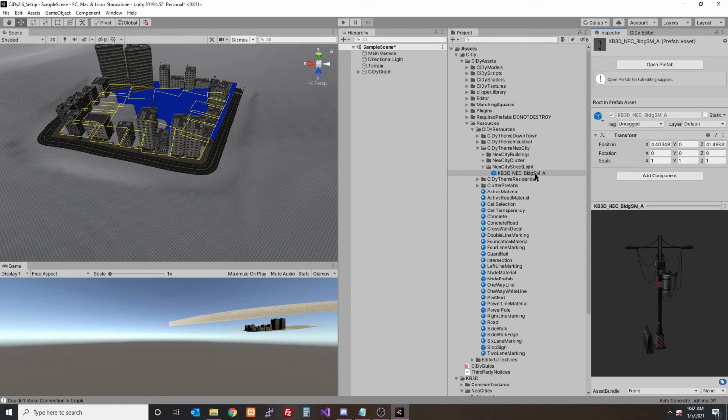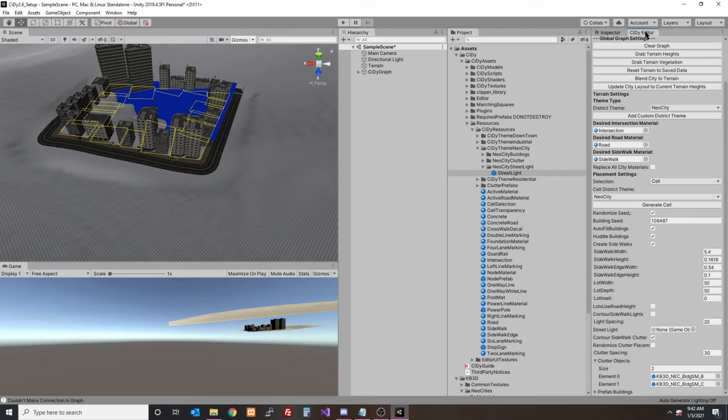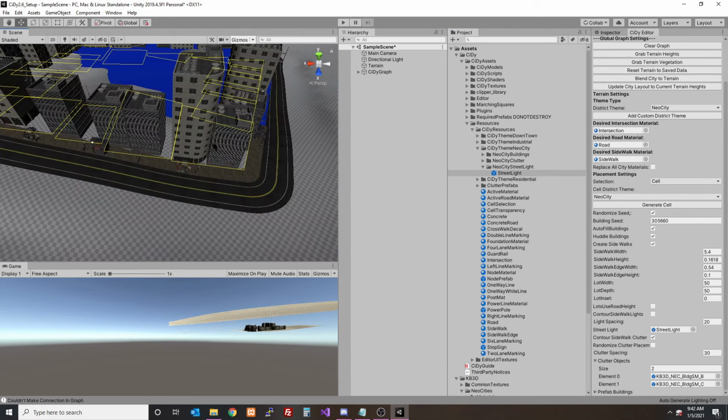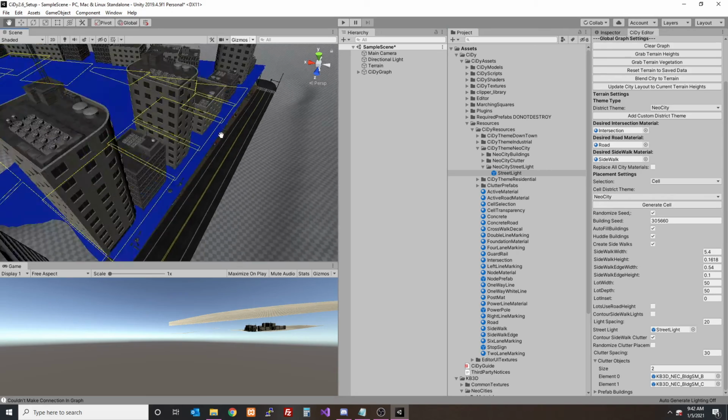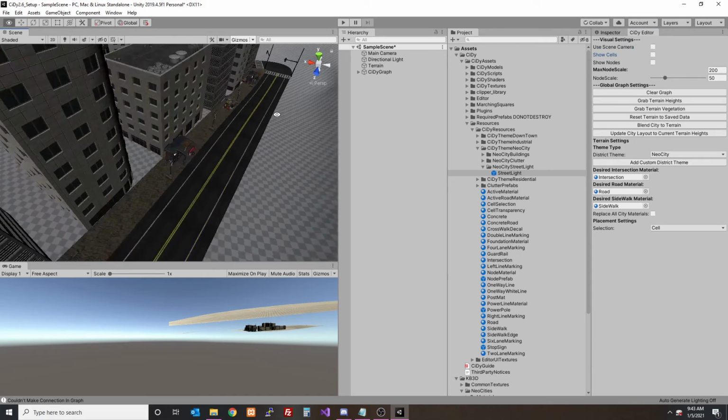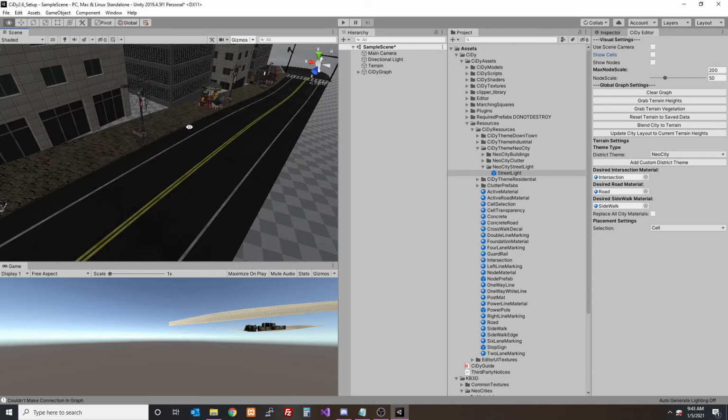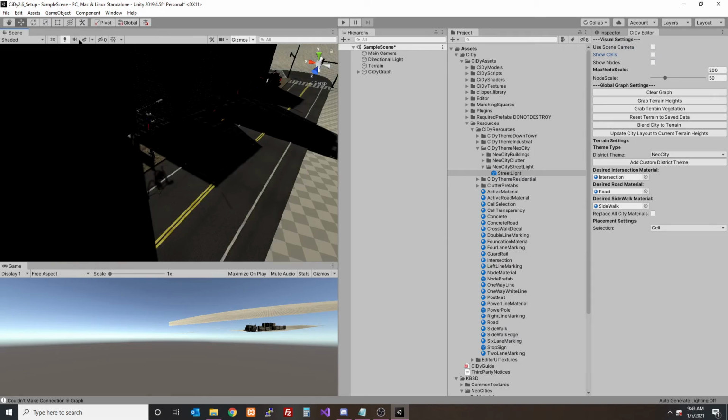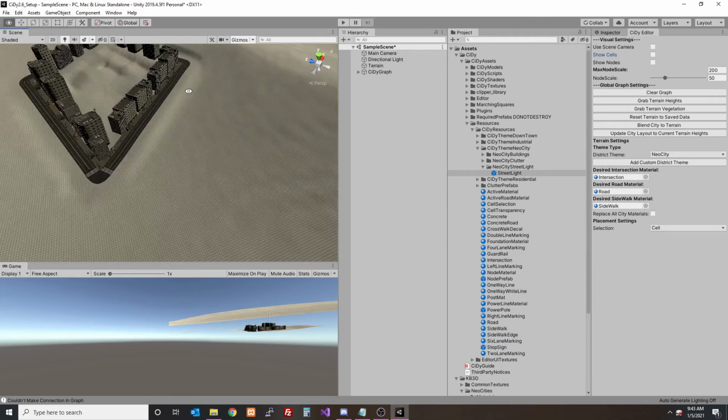So let's go ahead and change that name to street light, just like this, capital S, capital L. Now, because it's named street light, it will accept that and it'll know, yeah, that's what we want. And we were going to populate that. So there it is. So now you can see the clutter and the street light. Let me move that cell. The clutter and the street light. There you go. So same settings here.